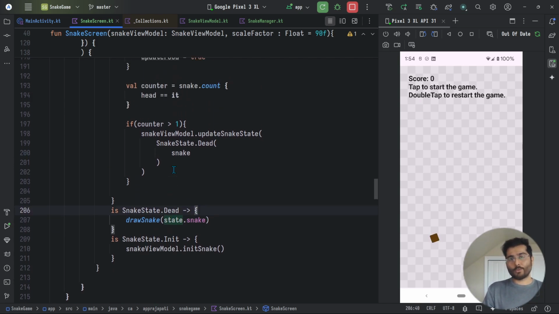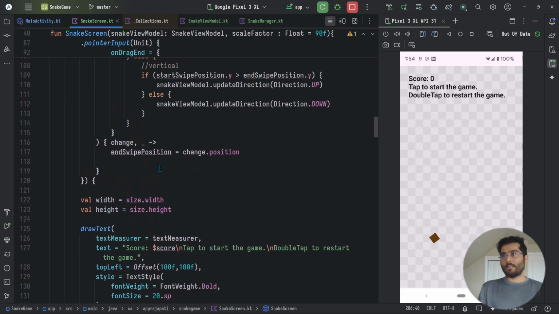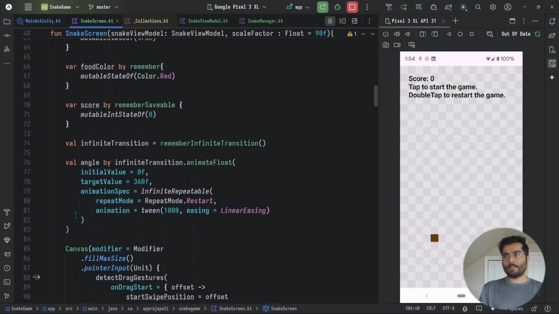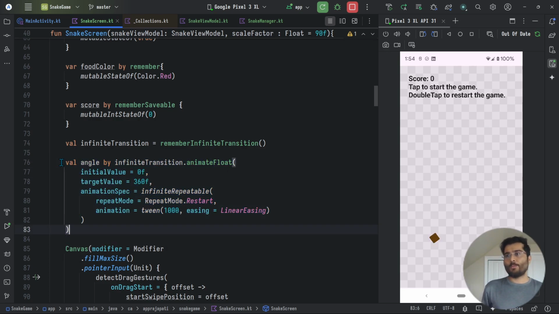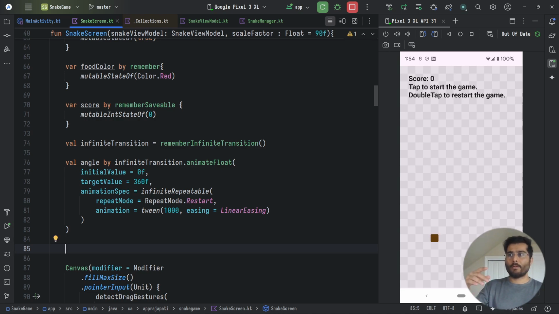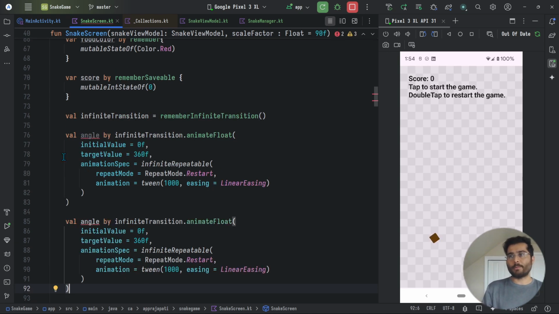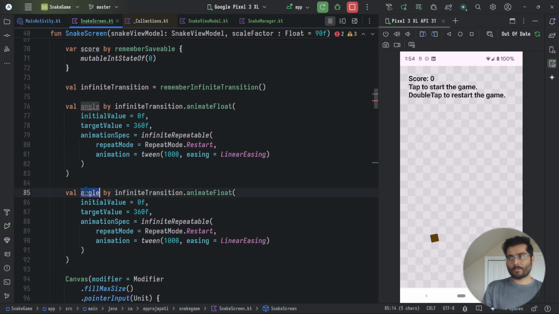Now I want to create this animation, right? So whenever it touches its own body, I want to keep it flashing, right? So this is the same way, but instead of manipulating the value of angle, I'm going to manipulate, like, go back and forth, oscillate the value of alpha.